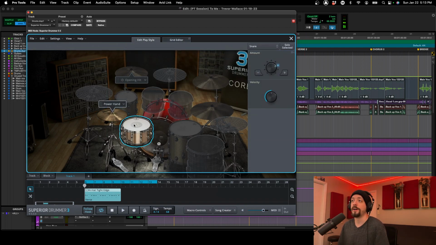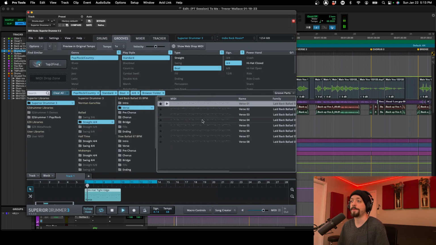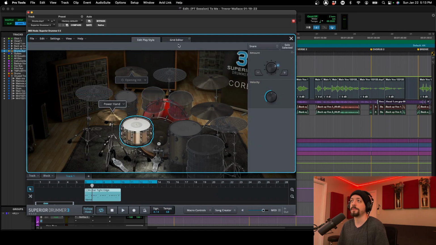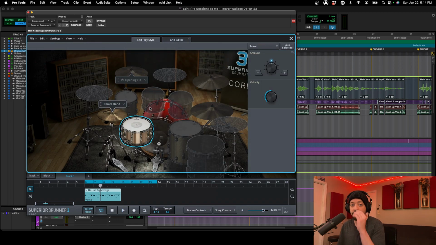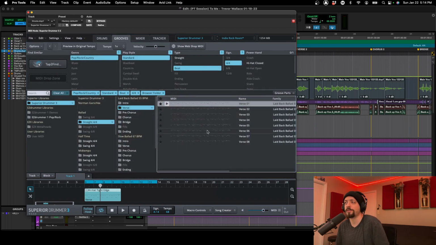So we've got our beat here. I might actually, while I'm in there, go back to that grid editor, and let's take these snares and bring these down, right? Because I don't want these to be super loud, so we can just highlight all of those and bring it down. Now we've got some more. They're much more ghost note type. Right, and we wouldn't have had those if we didn't use the edit playstyle feature. So you can get really creative with this stuff and find out things that work for your song that you didn't think worked for your song before.